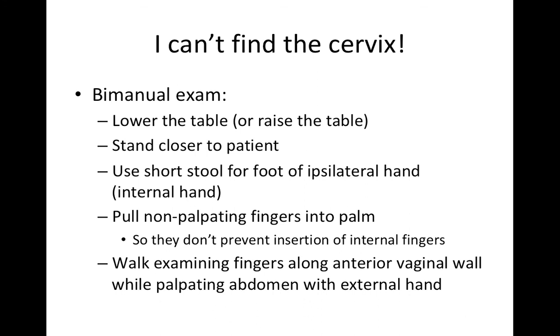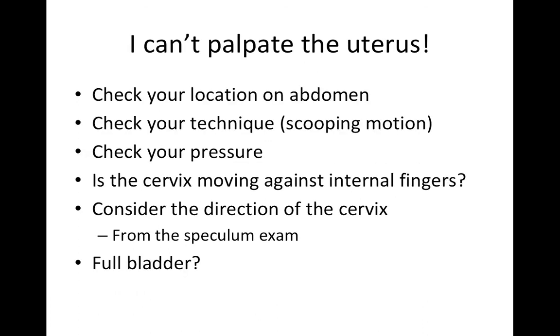For the bimanual exam, if you can't find the cervix, you can do a few things like bringing up your foot, or standing closer to the patient, or having the patient make two fists and put their hands under their sacrum to tilt the pelvis forward, which can often help.